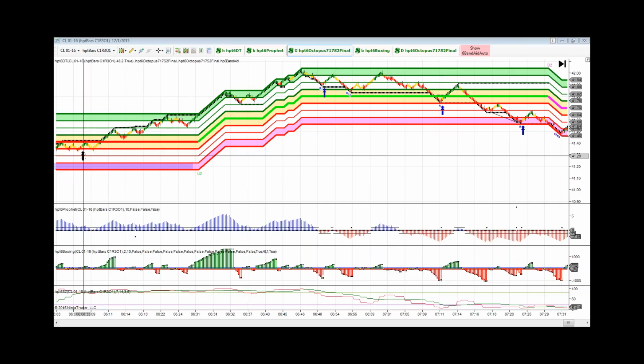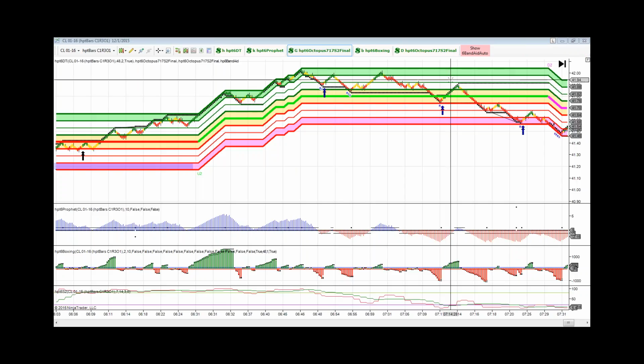So again, very nice and profitable. Not many trades in crude. Again, today in the pit session, just 2 trade entries, but they worked out nicely. So again, those of you who were trading the crude oil or following that, some very nice trade setups for some very nice profits in the pit session open. Let's take a look at the equities now.